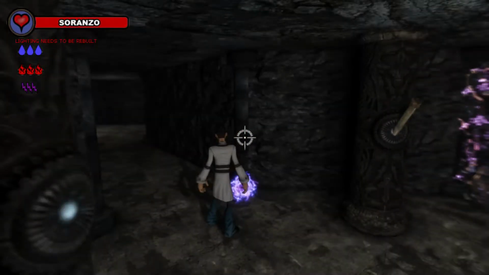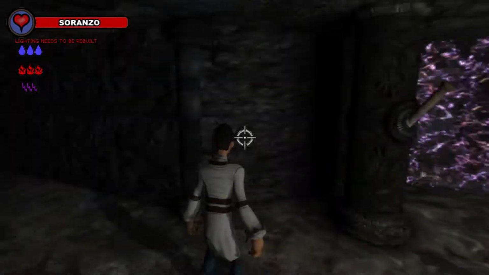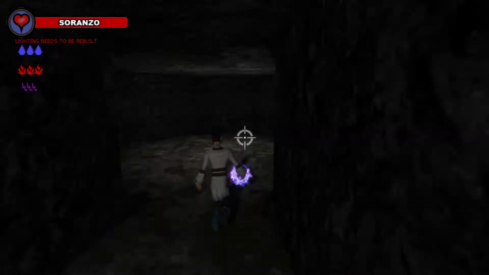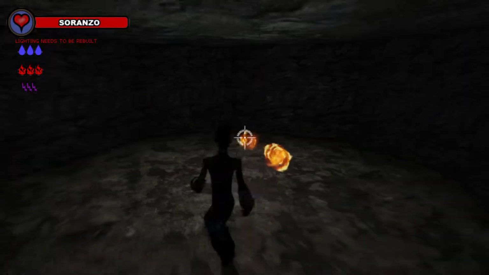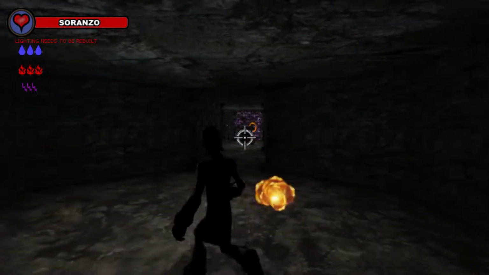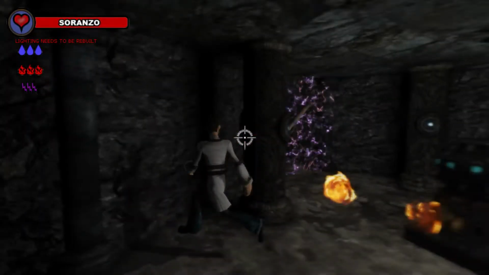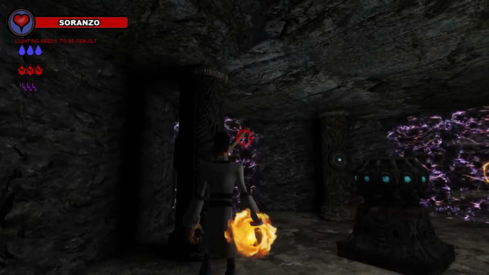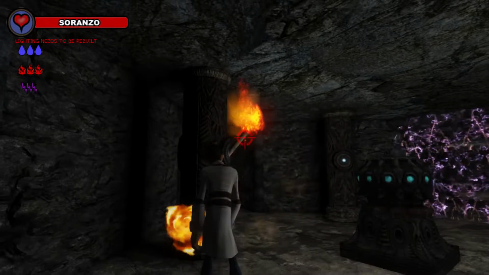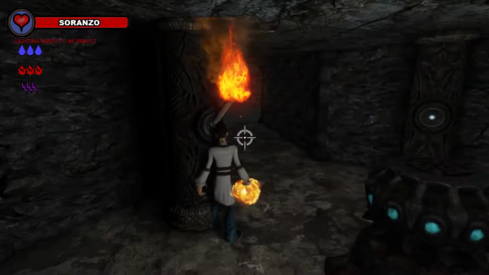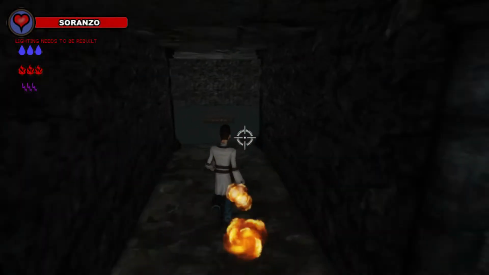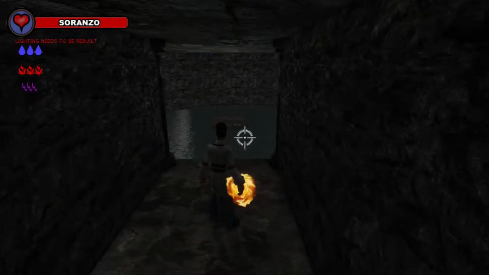And oh, that other teleporter disappeared. Doesn't look like we can get back, so I guess we're stuck here. We gotta figure out how to get out. Get that, and that barrier just disappeared. So I guess we gotta go this way.